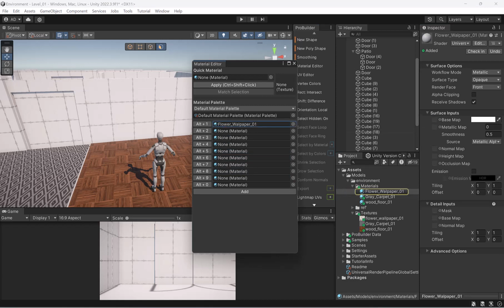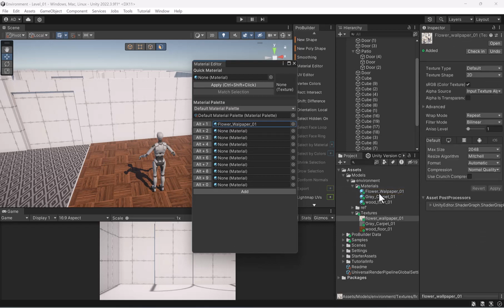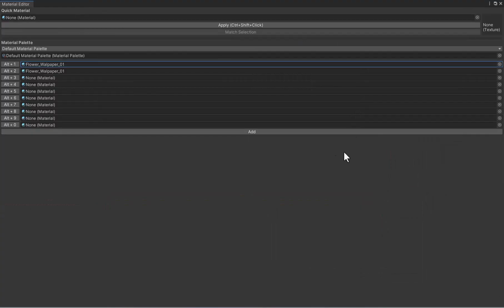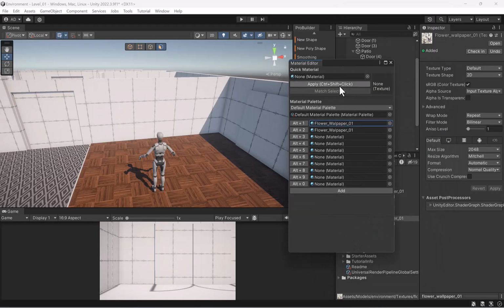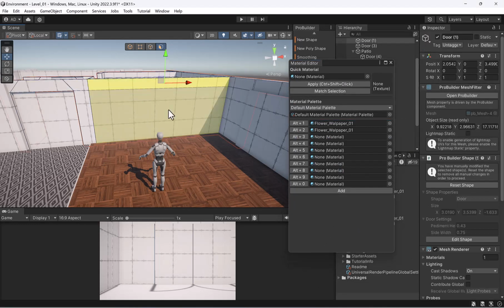Oops, let me undo that. Sorry, my computer's acting a little up, it's running out of memory or something. And it's pretty powerful, so I'm surprised. But usually I'd leave that in two because one had its own slot. And you can see, if I select these two and hit Alt plus 1, it did apply.